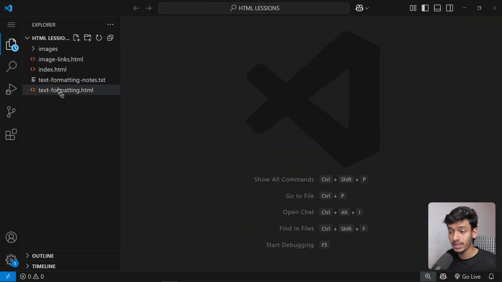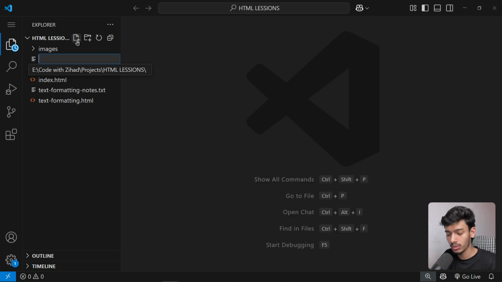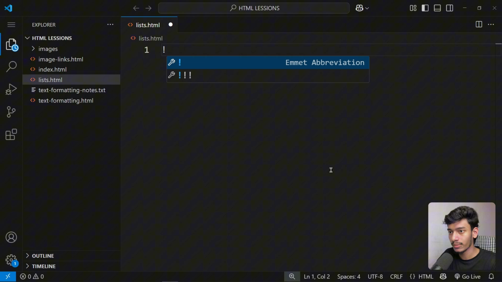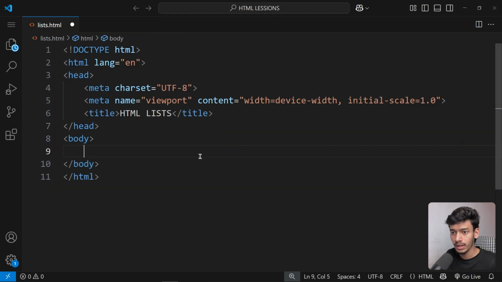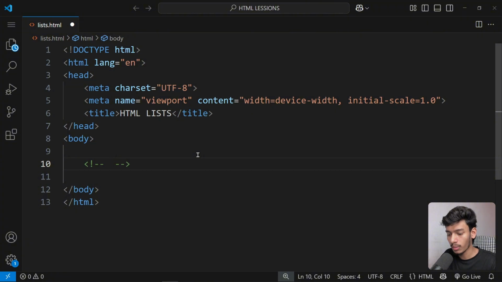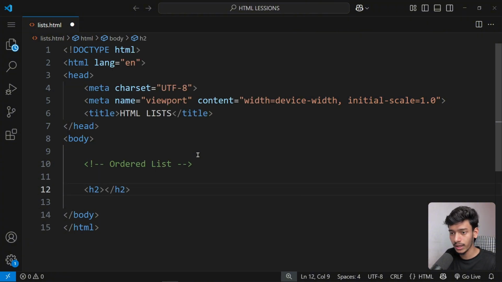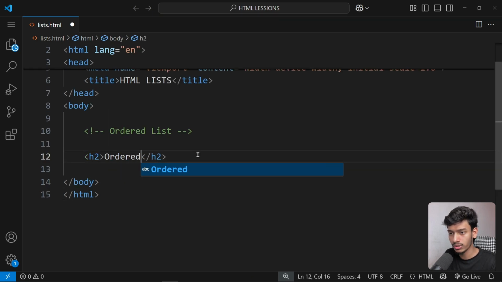All right, so I have opened the folder and right now we will click new file and create a list.html file. I will press the bang sign and it will automatically generate the HTML boilerplate. Perfect. And here, I will take a comment, ordered list. We will take an h2 tag and write ordered list.